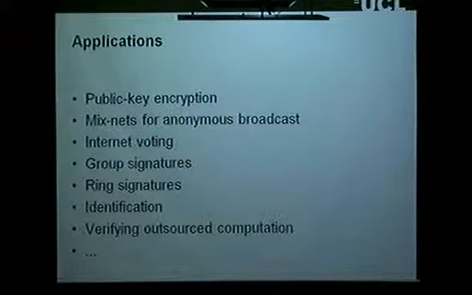There are tons of applications of non-interactive zero-knowledge proofs. Okay, so it was used in some of the first constructions of chosen ciphertext attack secure encryption. Now we have other techniques to do that, so I don't think it's the prime example of using non-interactive zero-knowledge proofs. You can use it in voting protocols. It's been used a lot in various types of signature schemes, where you want to have some level of anonymity, and at the same time you want to verify something about the signature. And I'm going to give you an example of a ring signature later on. And there are lots of other applications.